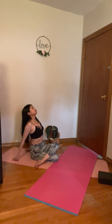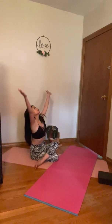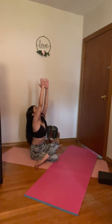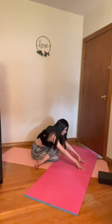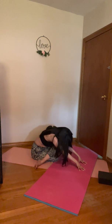Whenever you're ready, with your next inhale, reach all the way up. All the way to the sky. Bring your gaze along with it. Gaze at all fingertips. With your next exhale, fold forward. Cup all 10 fingertips to the ground, chin to your chest. Just breathe here.